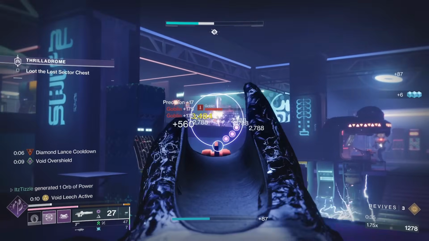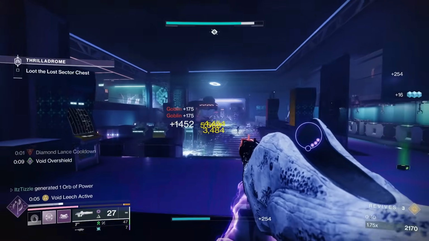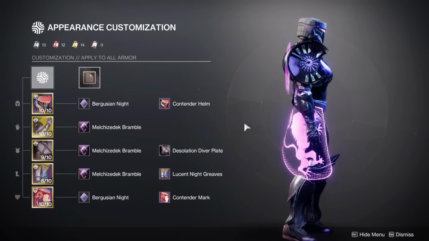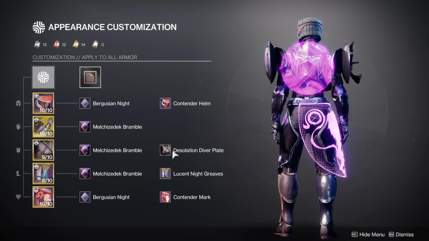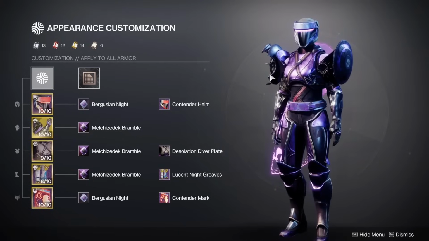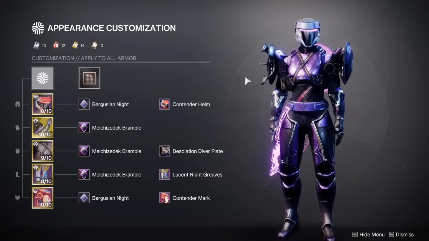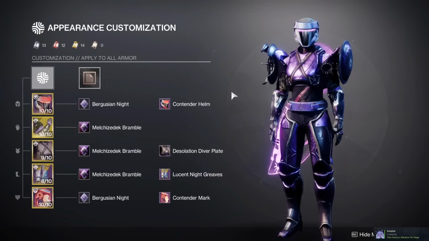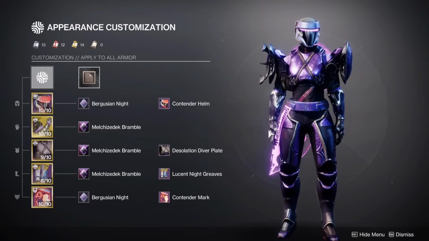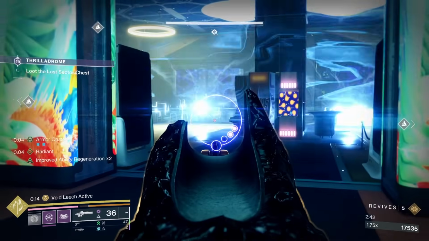It's incredibly strong. Oh yeah, I got to show the drip. I quite like the drip. I love Melchizedek Bramble. It's a cool shader. And then Burgusian Knight is also a nice one. And then I went with the Desolation Diver plate, which has the shield, because this is obviously all based around our shield. Then we got the nice pinkish purple glows going on the class item, and the Second Chance gauntlets honestly look really cool. And this is the Contender helm from one of the Summer Guardian Games or whatever it's called. So yeah, I quite like the fashion on this one. I think it's pretty cool.